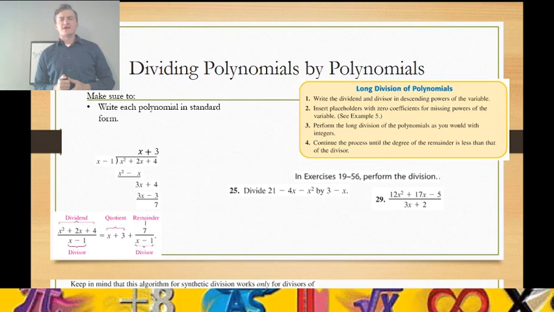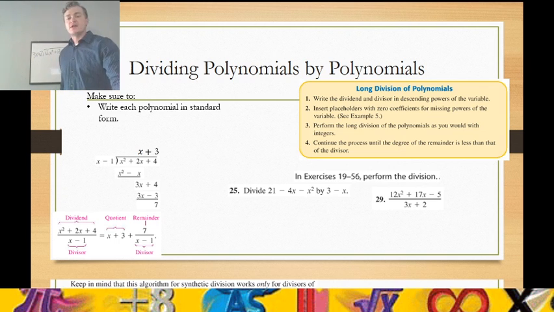Perform the division. 12x squared plus 17x minus 5 divided by 3x plus 2. Notice that the way this division is presented to us is in the fraction notation. When you write a polynomial expression over a polynomial expression, this is a rational expression. A rational expression is another way to show the quotient or division of two polynomial expressions. Let's perform this division and see what quotient or remainder, if any remainder, we happen to get.